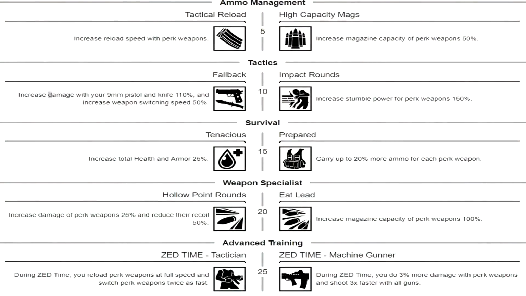Alright, let's look at some Commando builds. The first is my Commando build that I've been using. At level 5, I go with Tactical Reload. Honestly, at level 5, either high capacity magazines or Tactical Reload, they're both pretty good, and both pretty equal in my opinion. I just prefer Tactical Reload a little bit more.